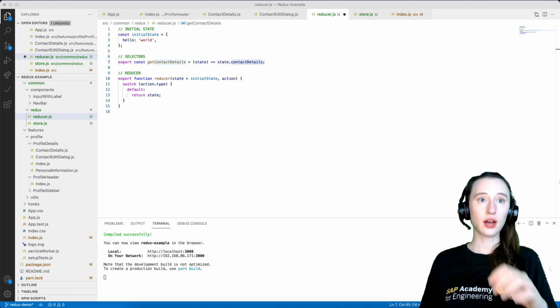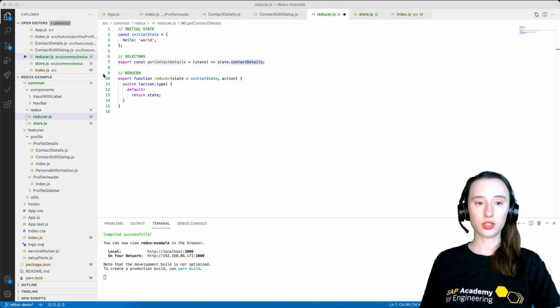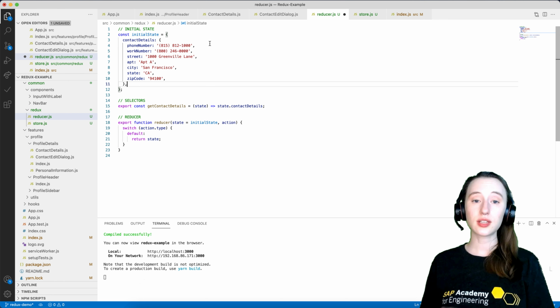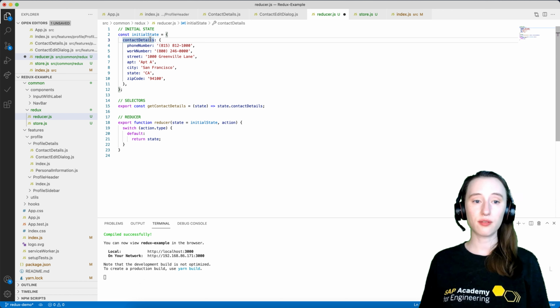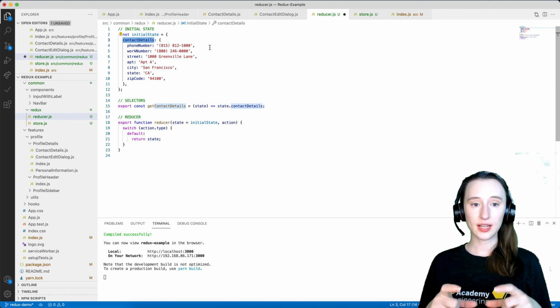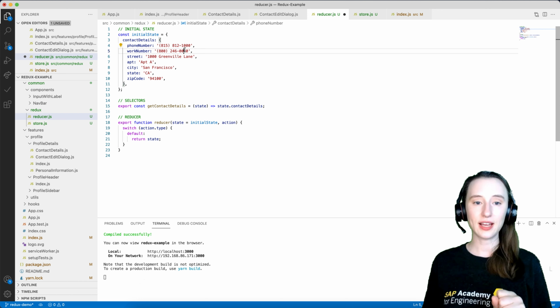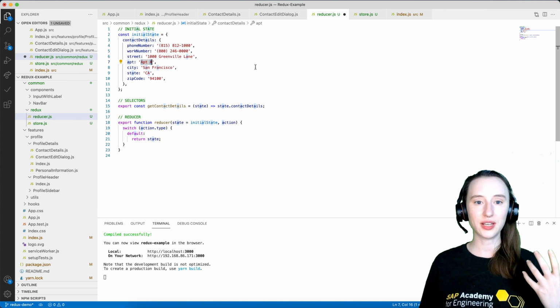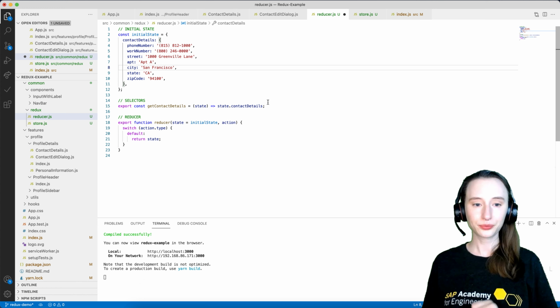Now for our state, I'm going to just copy and paste the state that we want to use. This is essentially the same thing that we have in contact details, but I have wrapped it in the contact details object just to compartmentalize that data. I have also edited the endings for a few of these things just so that we can see when our state is actually working. It is different from the data that we had in the beginning.